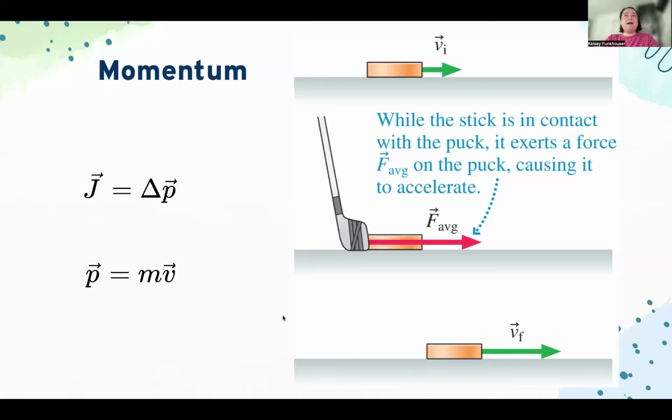Okay, back to the slide. So again, we just saw how this is true, that the impulse is equal to this change in momentum, and this is where a change in momentum comes from, but it's also something reflected in the real world. When an object has an initial velocity and then a force is applied to it over a certain amount of time, it has a change in that velocity.